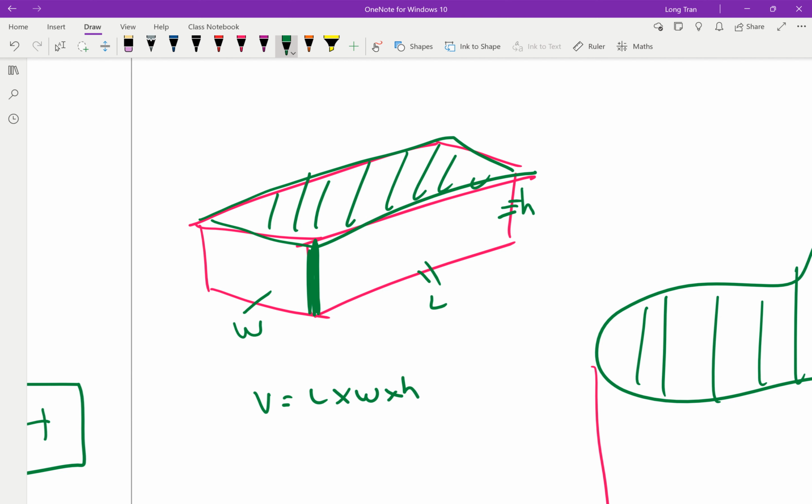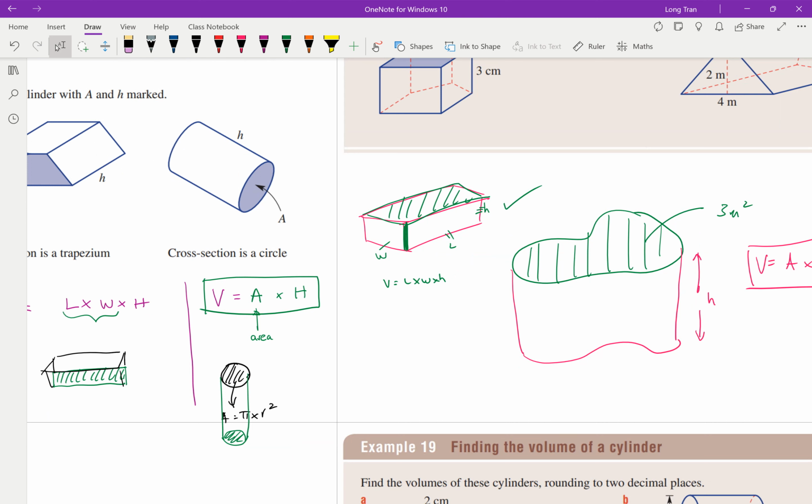But from there onwards, if I teach the volume of a cylinder, a triangular prism, or a trapezium in 3D, a lot of students can't do that. They can do this because you've been drilled in how to do this type of question in primary school. But what I'm trying to teach you now is that you can apply that concept to multiple shapes. As long as you know the cross-sectional area and you multiply it by the third dimension, you should be able to find the volume of 3D shapes.